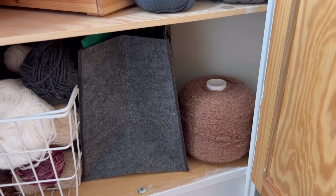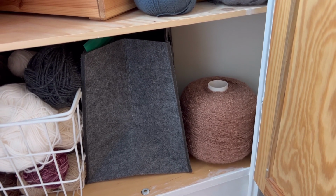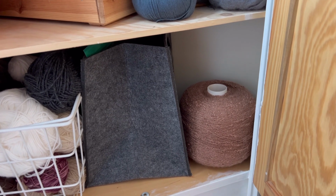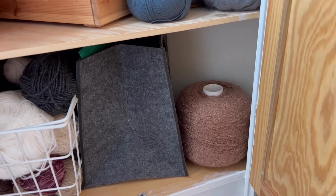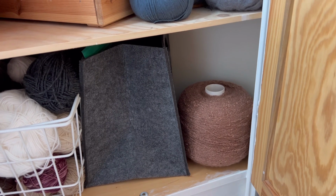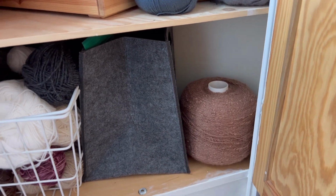I'm not sure what fiber it is, but it is synthetic, so I'm not sure what I will do with it. I originally bought it for a teddy vest, but I'm not sure if I can handle wearing it or knitting with it. So I might try it for a teddy clutch or some kind of bag or something for the home, like a pillowcase or something.